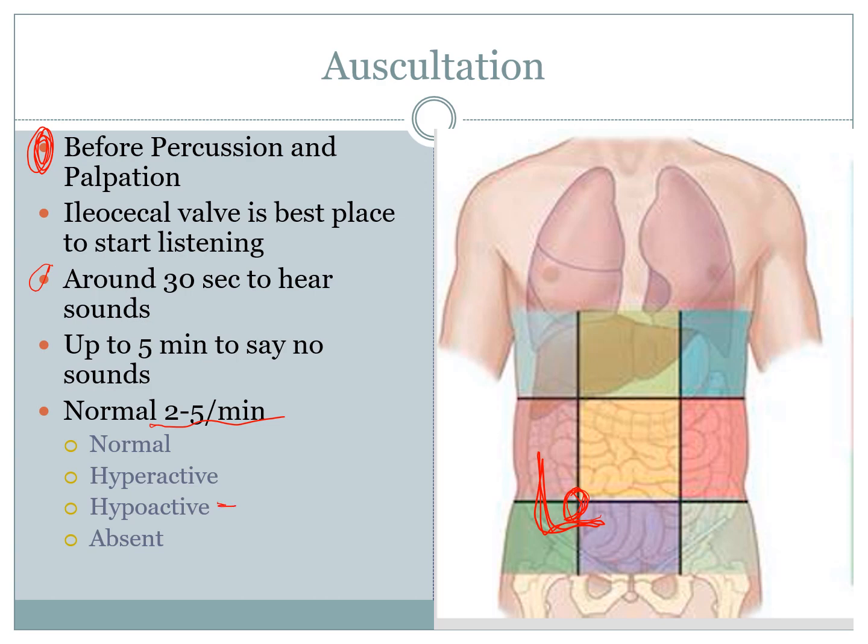If you don't hear any sounds at all, then you really need to listen for up to 5 minutes before you can say that there's absolute absence of bowel sounds. Okay, so just keep that in mind. So the fact that you didn't hear anything in 30 seconds does not mean that it's absent, and you should never write absent bowel sounds unless you've done the full 5 minutes. And some papers recommend up to 30 minutes, so realistically, you're only going to suspect absence of bowel sounds and then refer them on.